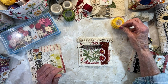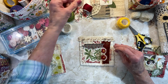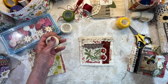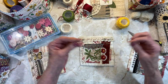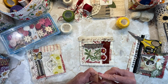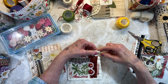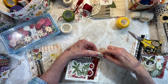So I'm going to get, I think I'm going to just use like a 12 weight cotton. So usually there's 5, 8, and 12 weight, and then it goes into a different type, a very fine, like 22 weight. So the lower the number, the bigger the thread. So 5 is thicker than 8, and 8 is thicker than 12. So I'm just going to do a little running stitch across here to hold this lace down.